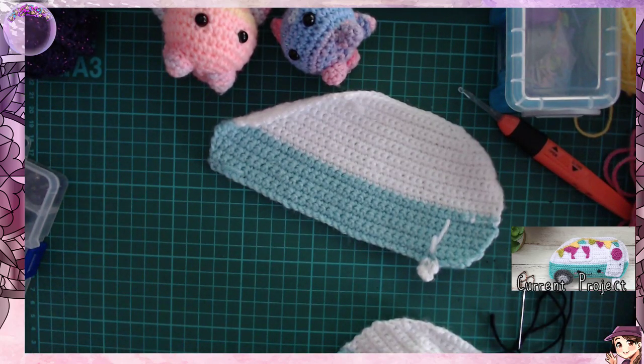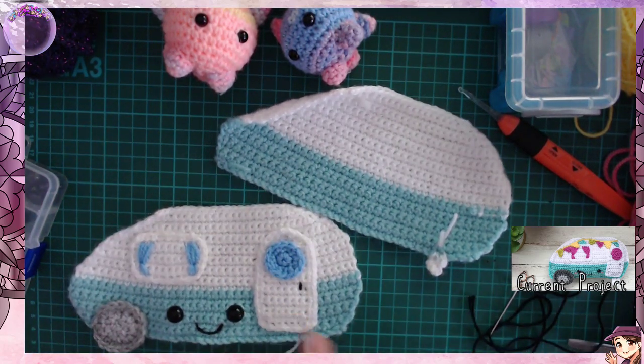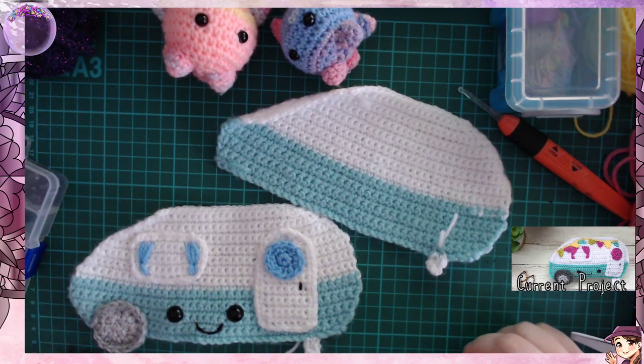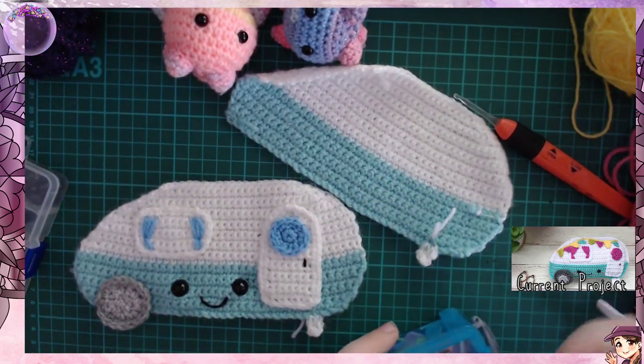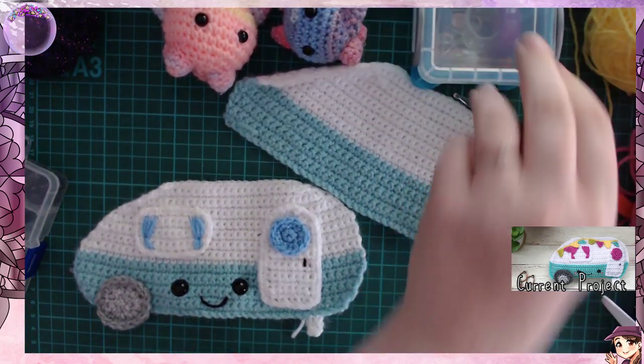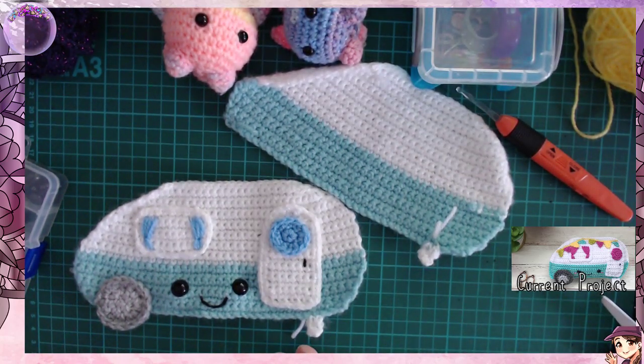You're silly. Whoa, right, so I'm really high. There we go. We have a little door handle. So cute. So it's looking very blue at the moment, but the colours from the bunting will definitely change that. I do still want to try and crochet them rather than felt them.